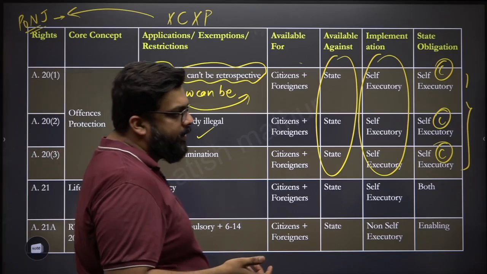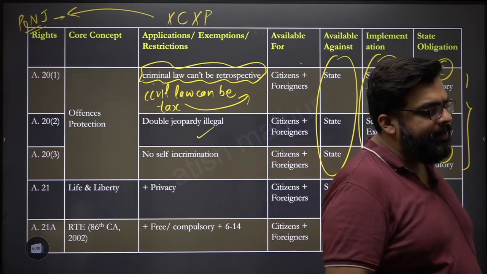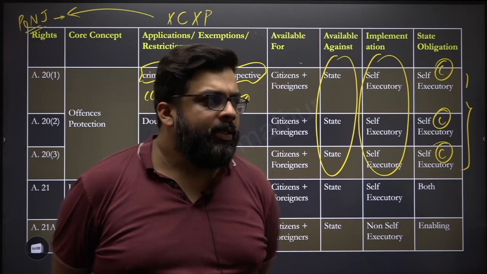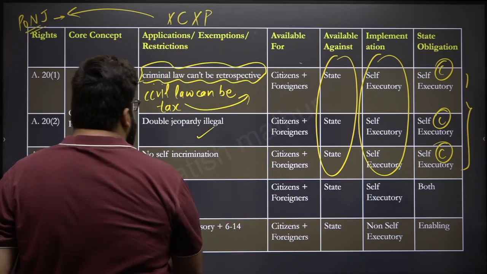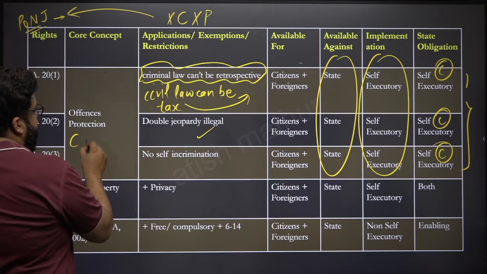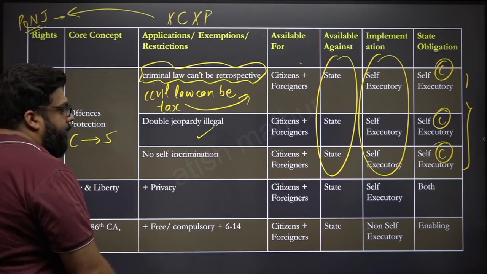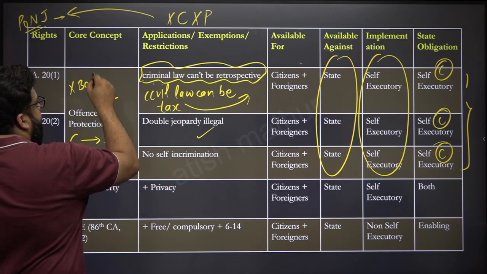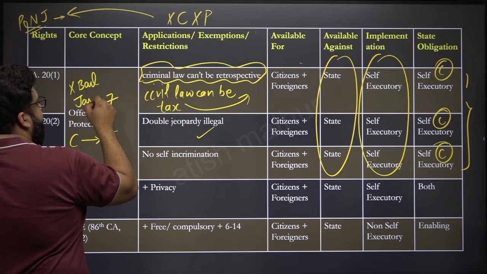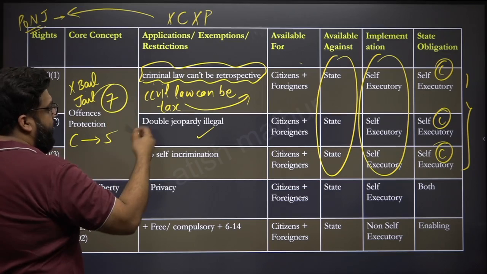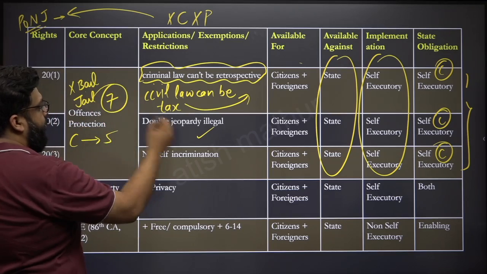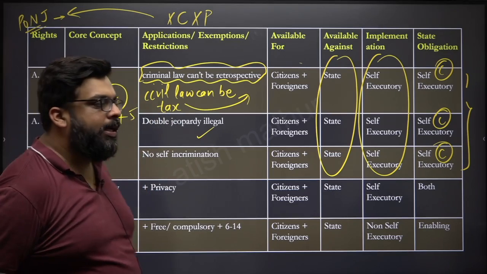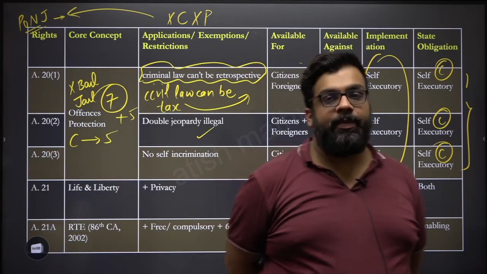A simple application of this would be in the case of under trial prisoners. We understand that more than half of the prison population in India are under trials. So how does that work? For example, let us say somebody has committed a crime. The maximum punishment for that crime is 5 years. But the case has been going on for 7 years. The person's bail has been denied and the person has been in custody for 7 years. After 7 years, the court finds this person guilty and says, we are going to sentence you to 5 years of prison. The person is going to shout back at the judge and say, boss, I've already given 5 years of myself to jail.